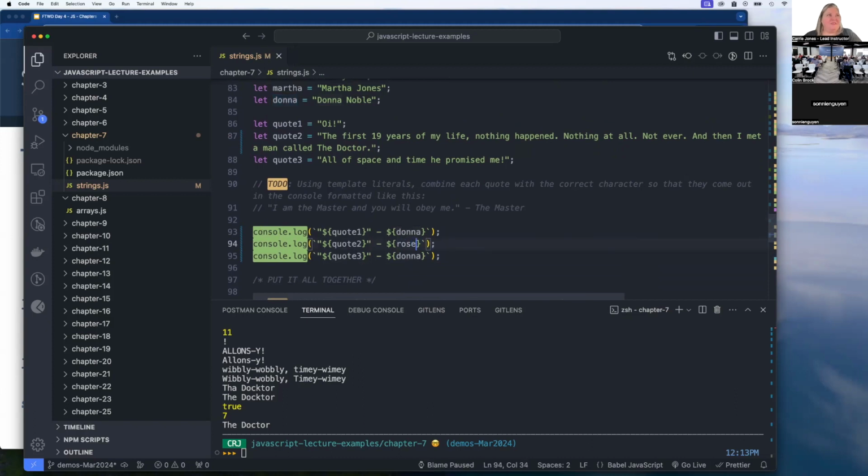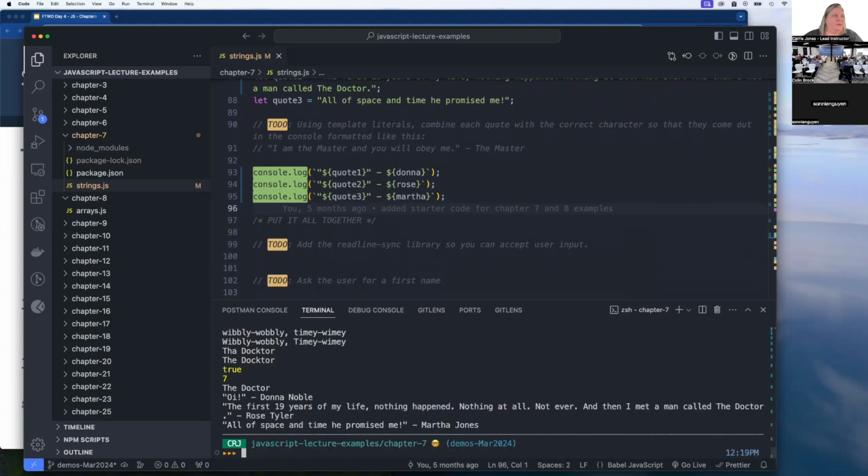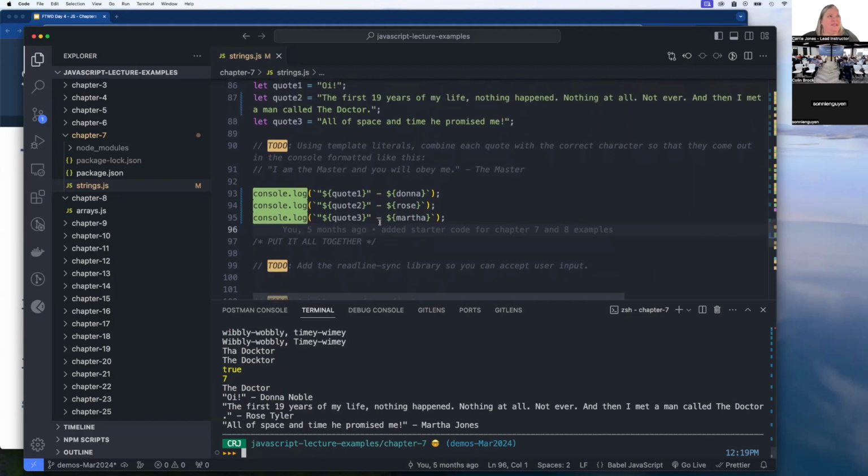Rose. It's Rose, yeah. That makes quote three Martha. Let's run that and see how it comes out. Okay, good. So we have nicely formatted quotes. Oi, Donna Noble, et cetera. And we did all of that with very simple syntax that's easy to read. We can evaluate the JavaScript right there with those placeholders.